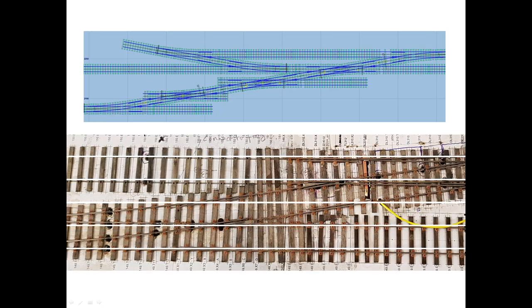This is the templot plan that was used to construct the components of the slip ladder off baseboard, and this is the first turnout and single slip after installation. The holes are for the wiring droppers, made with a plunge router fitted with the smallest bit available from Bunnings, the Australian equivalent of B&Q.